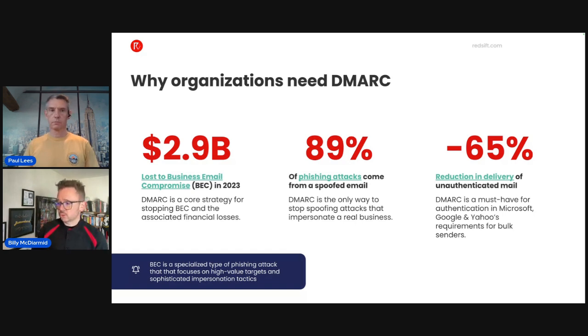So this isn't just about protecting against the losses that come from bad actors. Using DMARC correctly will ensure that the legitimate sending services are able to send email correctly, and that those emails will go into the inbox and won't be spammed and won't be rejected, whilst also making sure that the emails that the bad actors are sending won't reach the inbox because they're rejected or quarantined.